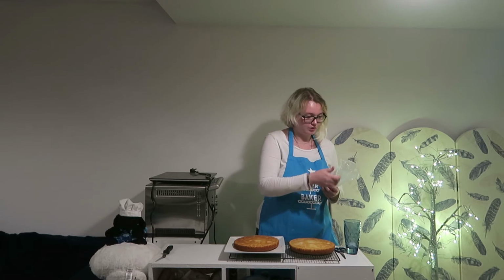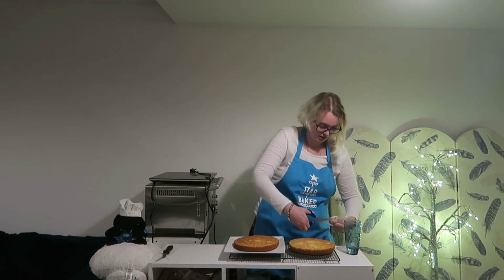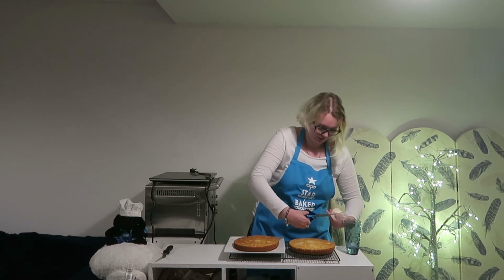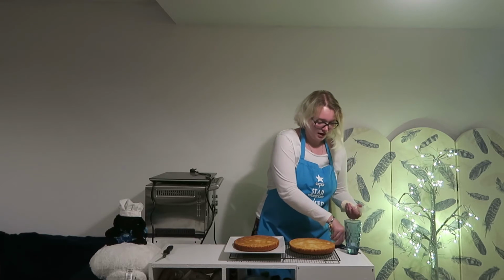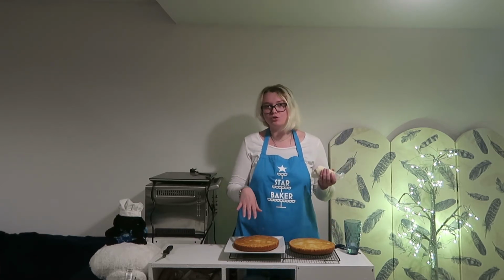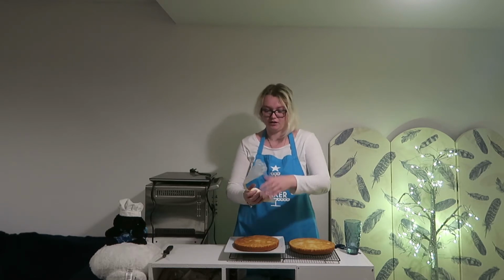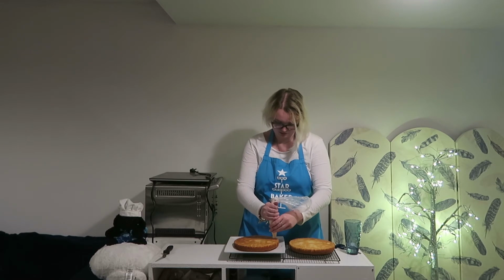So now I'm going to, with the piping bag, snip off the end. You can make it as big or as small as you like. I'm going to go about there. And now I'm just going to pipe around the edge of my cake, but not too close to it because I don't want it to spill out when I've finished everything. So around the edge, so about there.